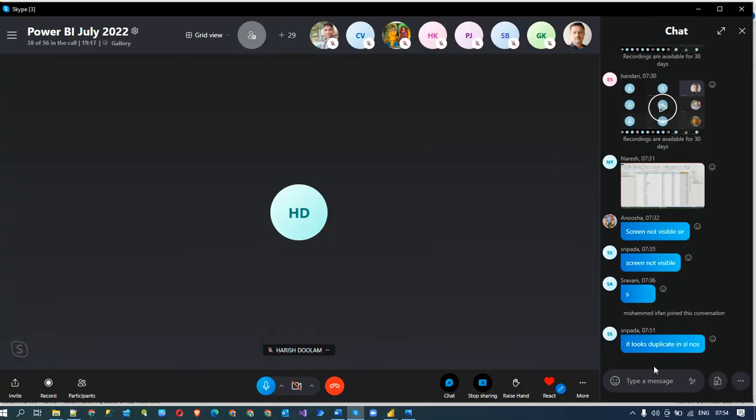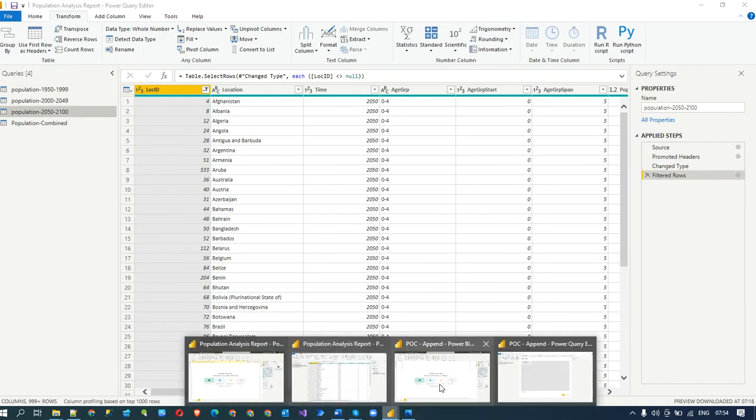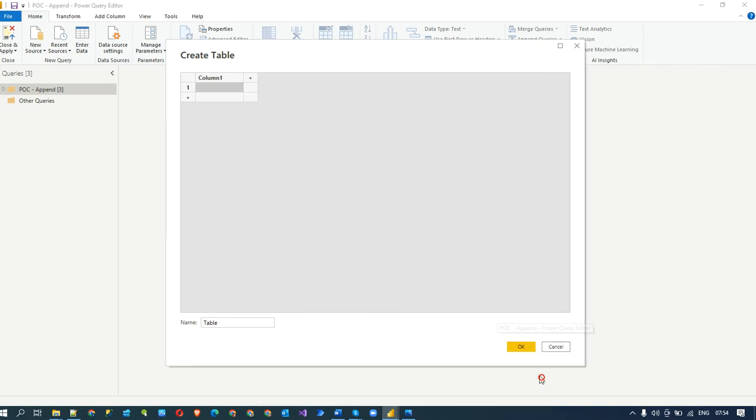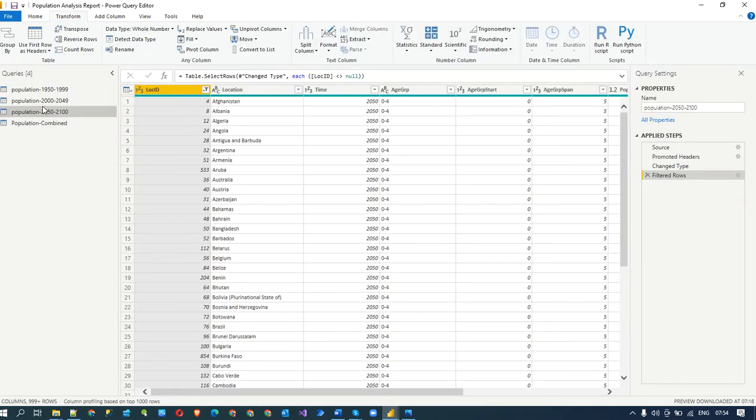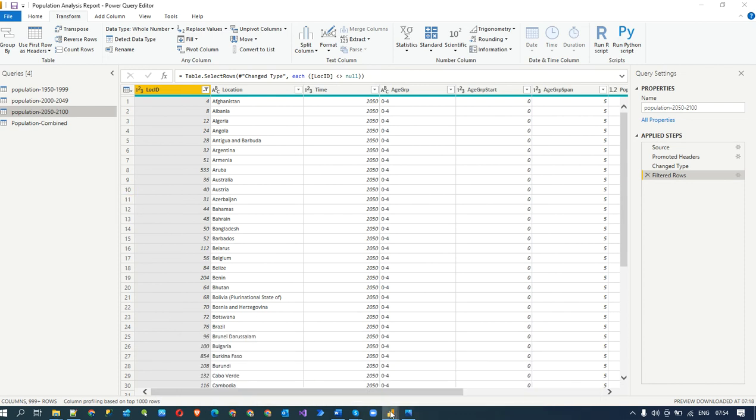It looks like duplicates also will be allowed. Excellent, Sripada, good catch. Yes, if you check this, the duplicates are allowed. It will not delete, saying that you have a duplicate and we don't allow you. No, it will allow you. Where is that file?